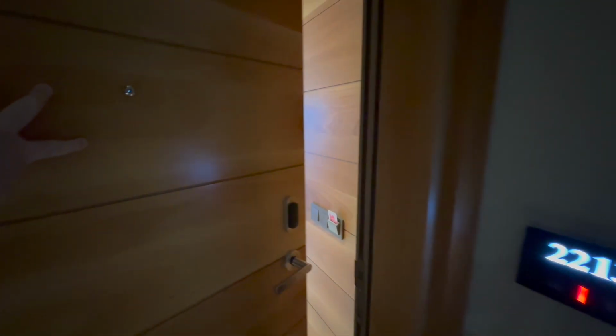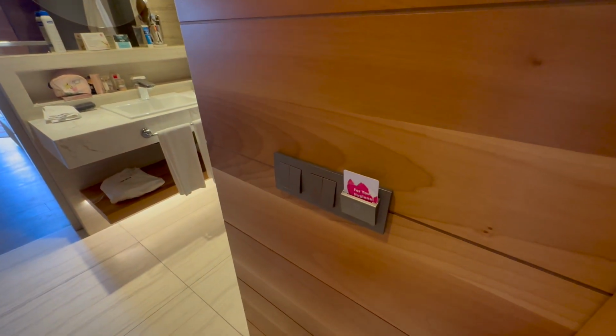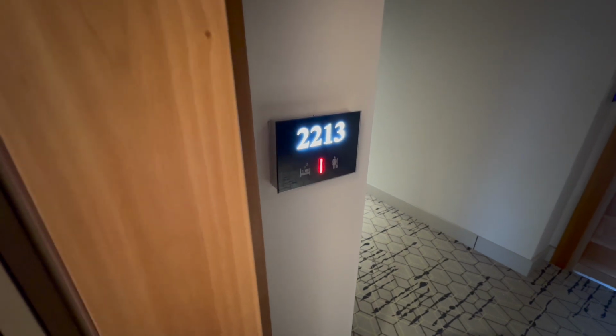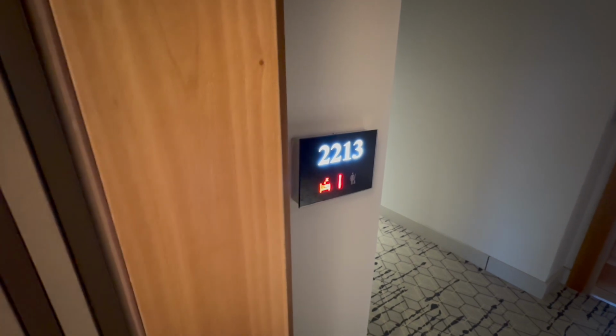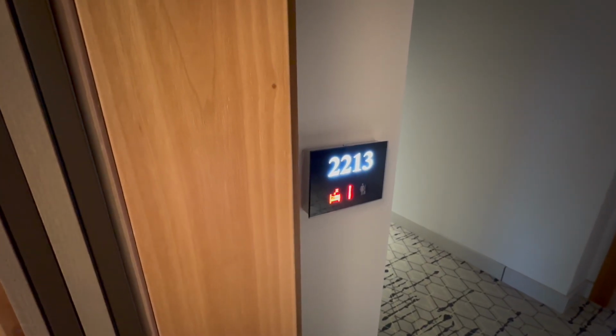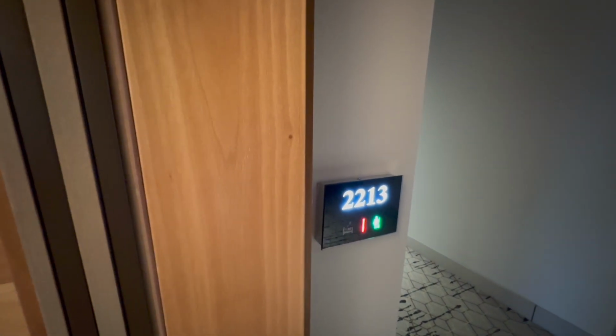All right, everybody, so this is just coming into our room. So here's where you drop one of your cards in, just to make sure all electrics are on. Now, as you can see, that red sign there does actually tell you that you're in. So you activate your button that's just inside the door here, and that shows you that you're now sleeping. If we turn that off, it then disappears. If you do want maid service, just turn that button on. And that tells them that you're ready for your maid service. However, they do come every day.